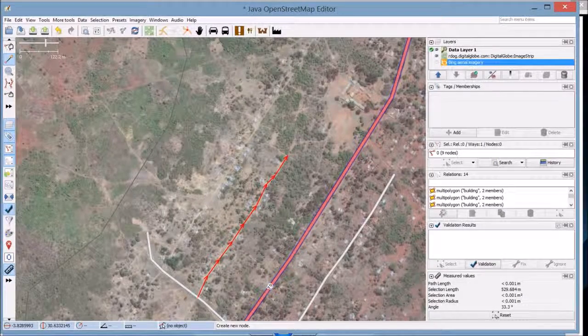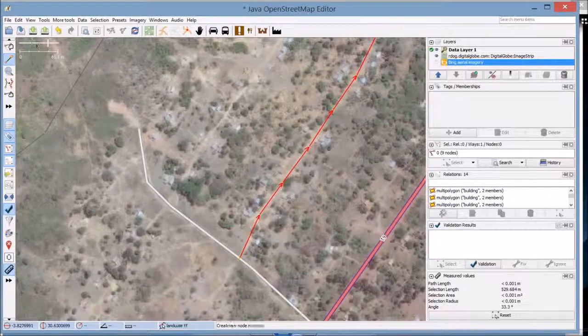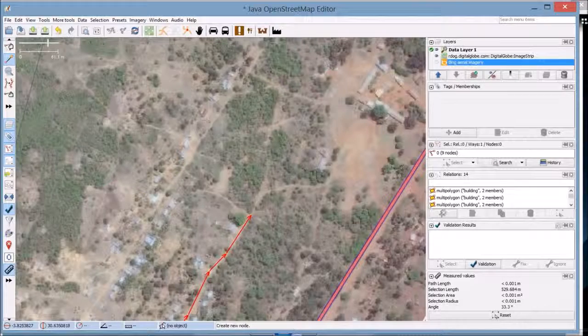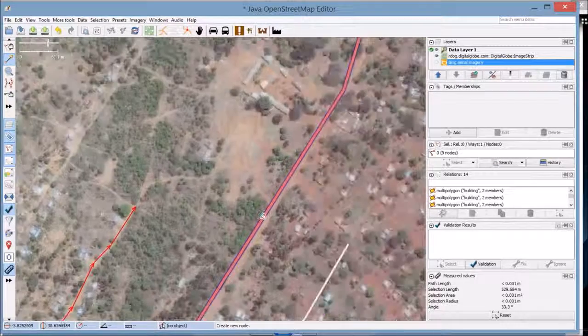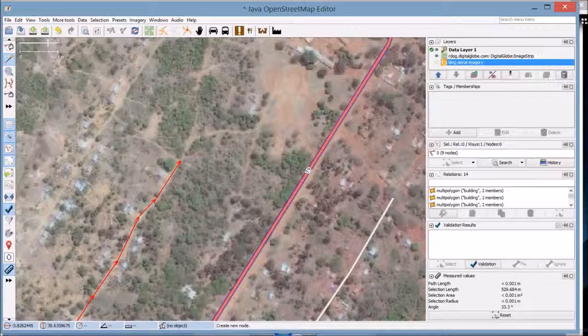then the two roads will be treated as two separate roads that are not connected, and that can really affect the road network analysis. So that's something we should be very careful about. And after we map out a road, if we find out that we forgot to make the connection between the newly made road and the existing road, then we can always use the merge function, and I'm going to show you how to do that.